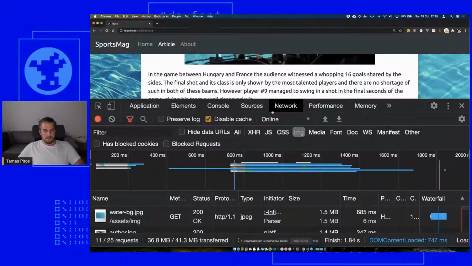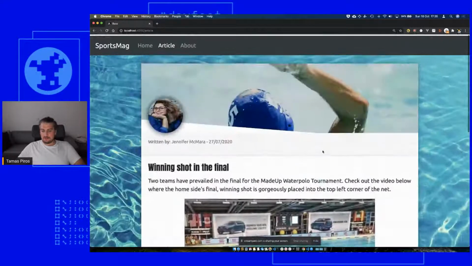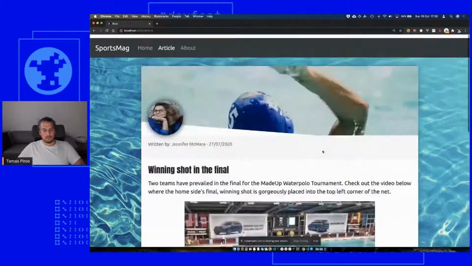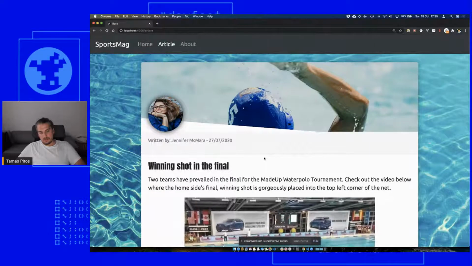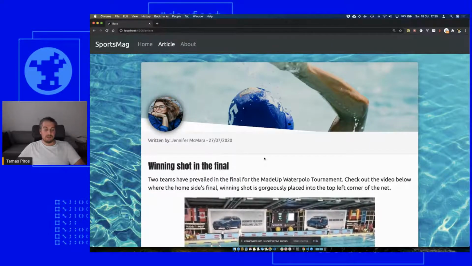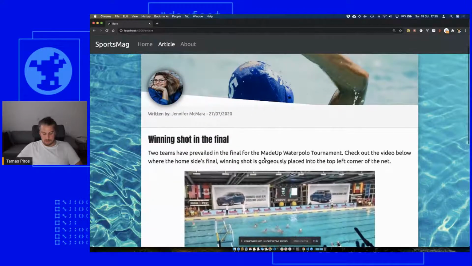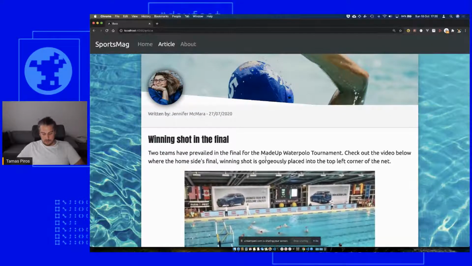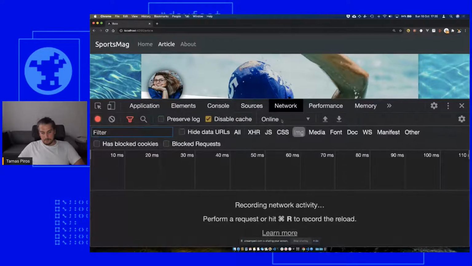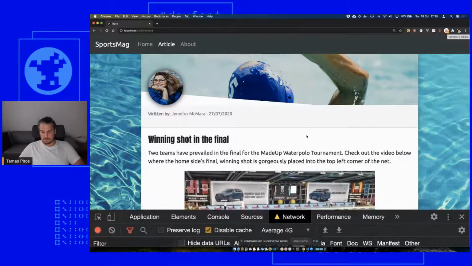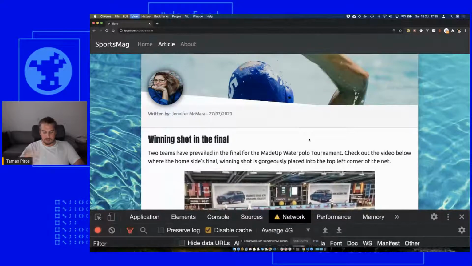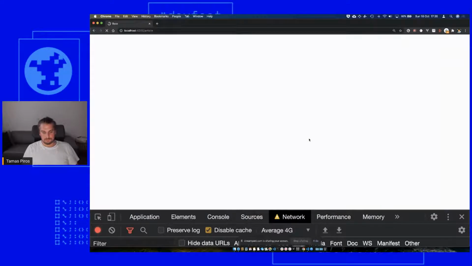That's a lot. And you wouldn't even think, right, that this whole page is 41 megabytes because I refresh and it loads. But I do have a fast internet connection. So let's see what happens if I want to load this page on an average 4G connection. Okay, let's try to see what happens, right? So now I am mimicking a mobile connection.